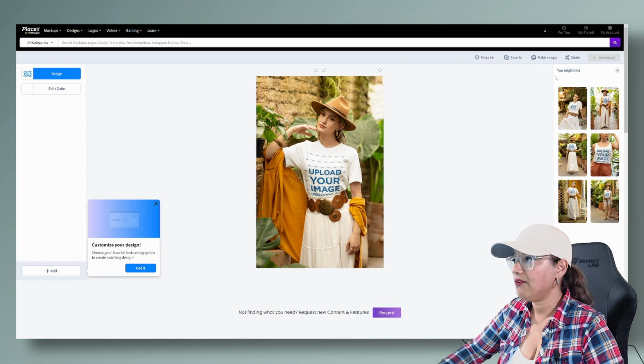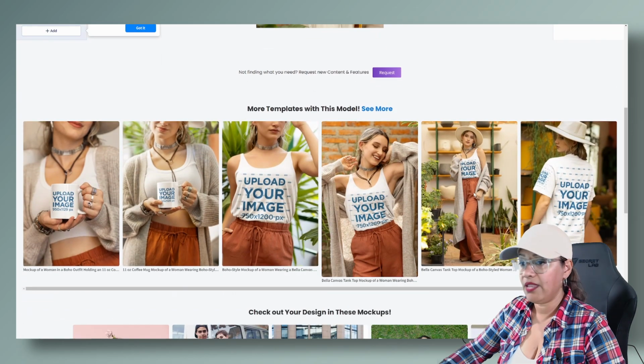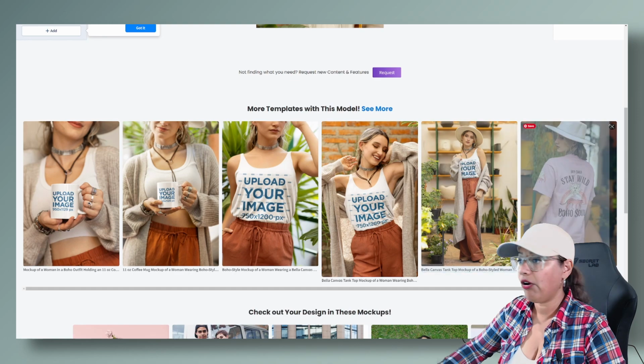And as you can see from here, it also gives you some suggestions. So here are other images that coordinate with this one. So that is perfect. So if I want to do another image, this one will be perfect to see how the backgrounds coordinate. And if you come down here, here are more images.